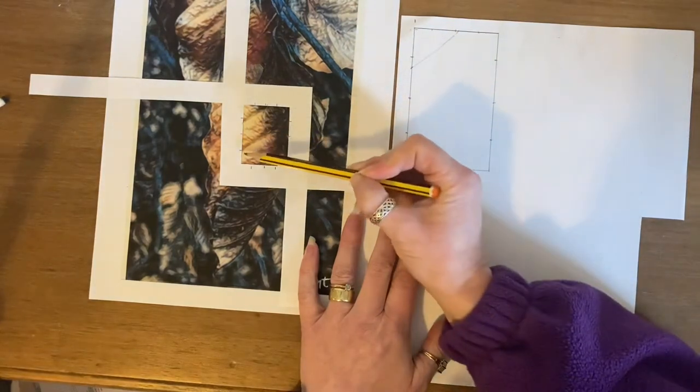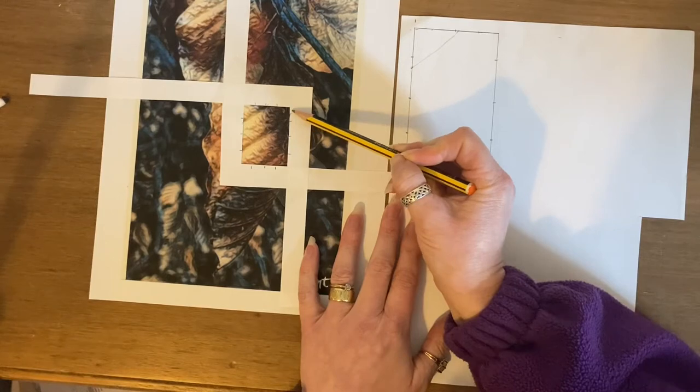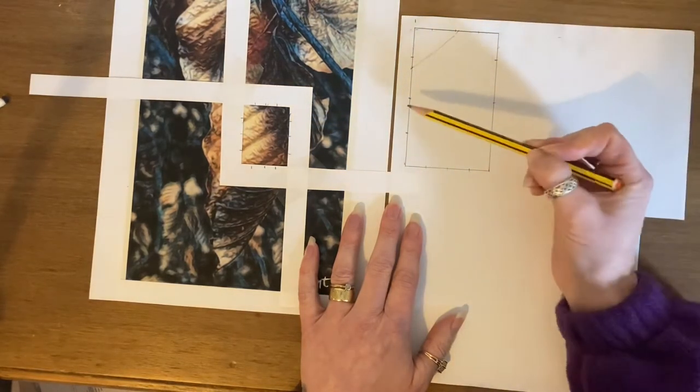Okay, and then we're going to carry on so that one hits that mark just a little bit ahead of that mark. So it's going to go up to there.